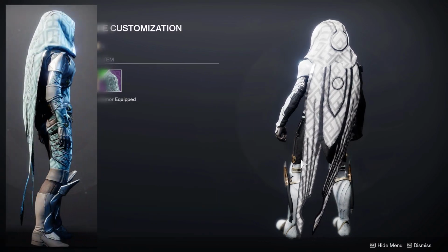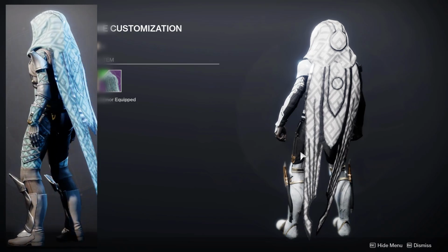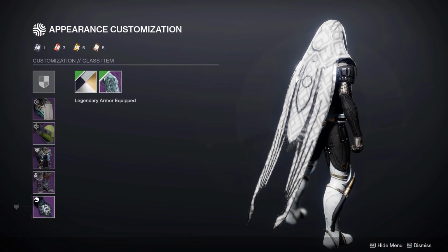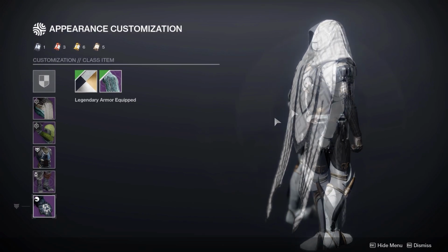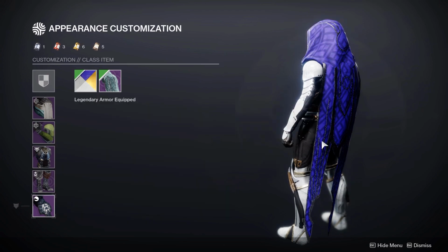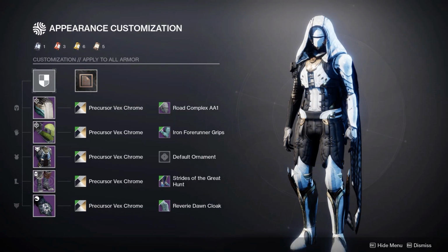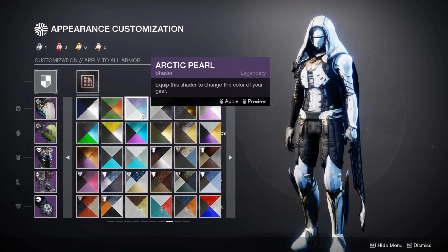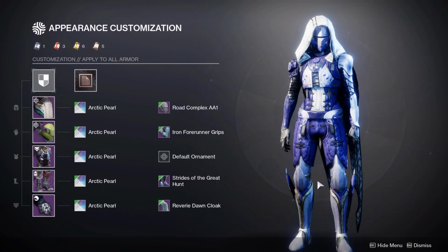This set also doesn't look too bad and is easier to obtain than the Last Wish pieces. Now the only bad thing about this cloak is that the silver lining and the patterning is not shaderable, but you can change the base colour of the cloak so it can still work across many different sets. But yeah, there's a bunch of different alternative shaders and armour you can go with this set, with one of the best alternative shaders being Arctic Pearl for a nice purple look.